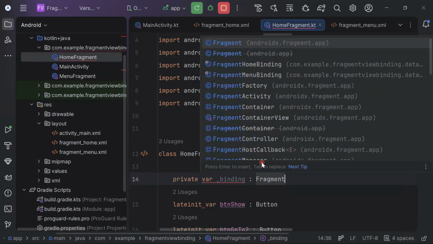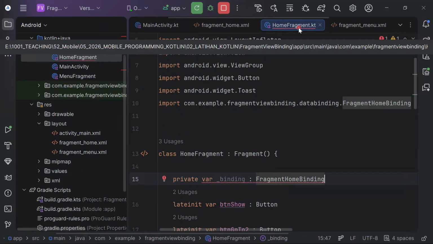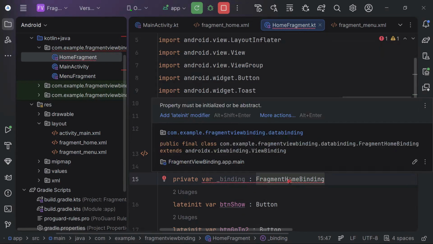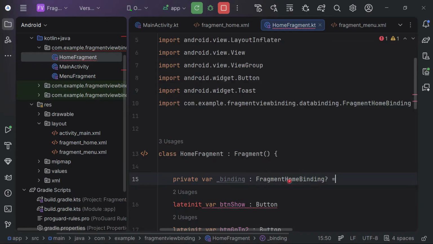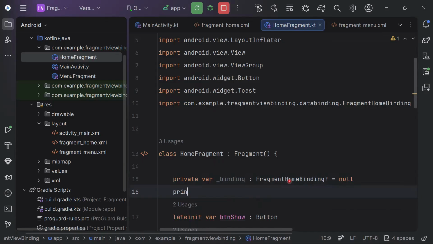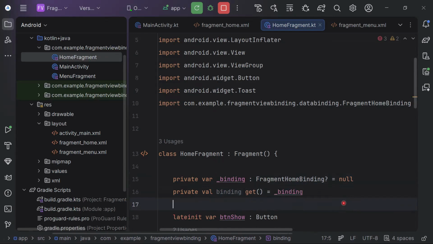Remember the name of our fragment is home fragment. So that's why the binding should be fragment home followed by binding. So I put it as null here, and then I also have the private binding get here, assigned from the binding.